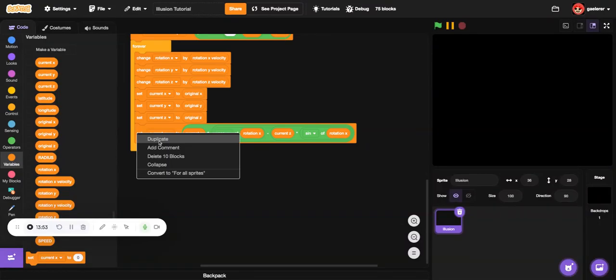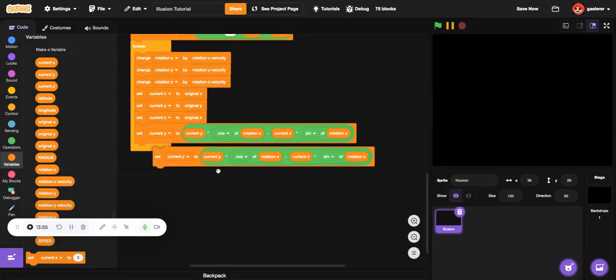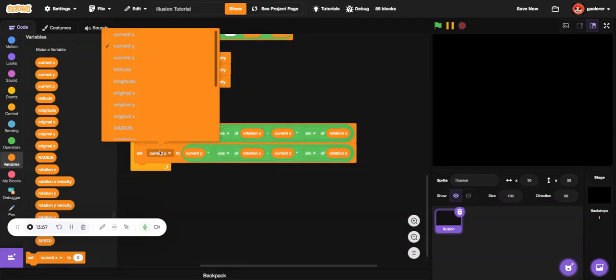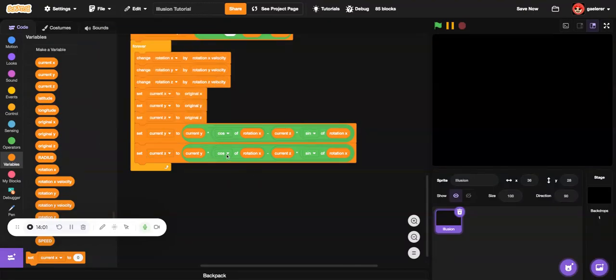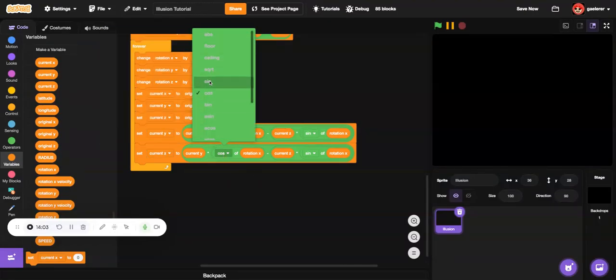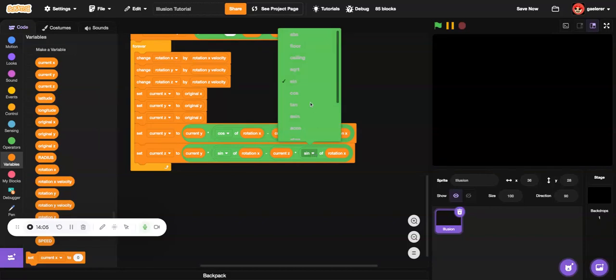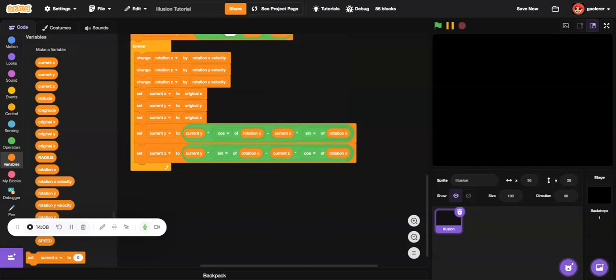So duplicate, set current Z to, here change sin, and here change cos.